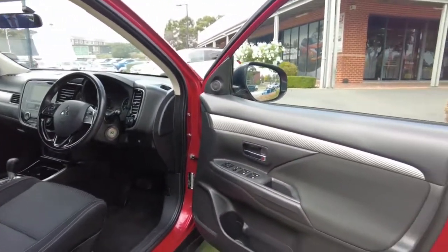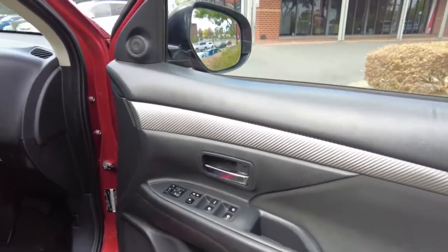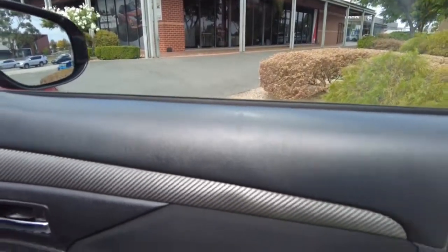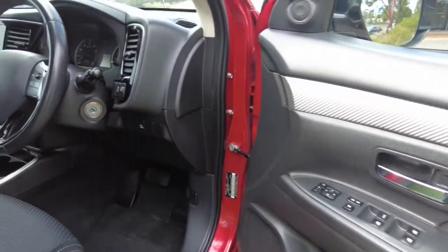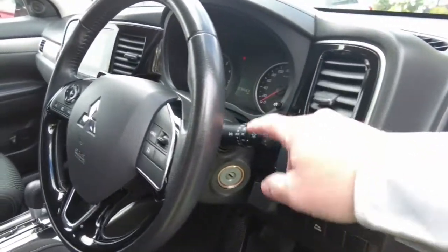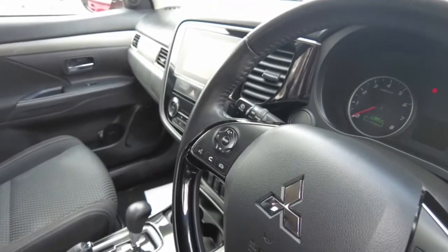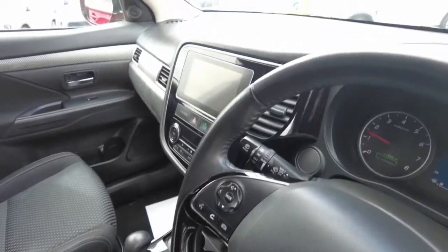And then opening up the driver's door, we've got all our window controls there, our mirror controls, and looking at the wear and tear, we do have just a little bit of wear, like almost polish type wear on the top there, just where obviously someone resting their arm there all the time. Having a look in at the vehicle now, we've got headlight adjustments. You can see here our headlight switches, cruise control on the steering wheel there for you. I'll just start the car and hop in so I can go through the rest as well for you.